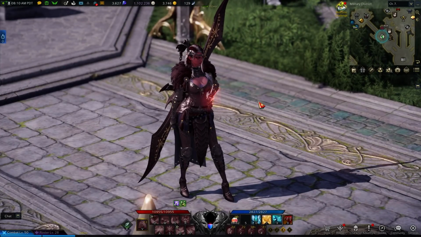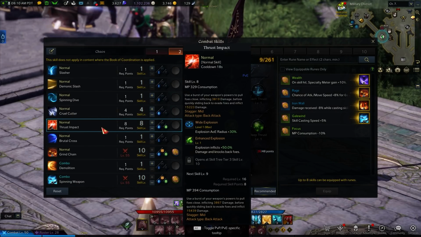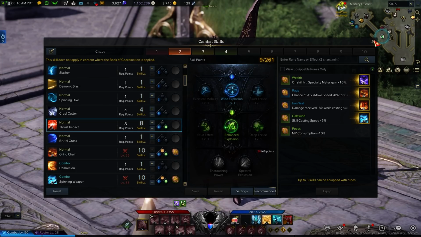Alright guys, so that is the build. You can essentially go and copy and paste this right now and you'll be an absolute beast in the Chaos Dungeons. Now, what I would say though, is try and get more skill points than I have and put some more skill points in, like Thrust Impact. So like the encroaching power you might want to do because it gives you more shadow burst meter. Essentially, you want to get your build so you're the demon pretty much the entire time, like 90% of the time. That's the point of using it in the Chaos Dungeon, to have that on as much as possible so you just do insane damage and you smash and bash all of the mobs.